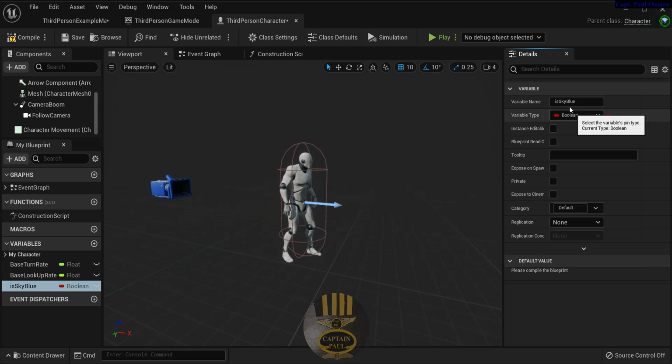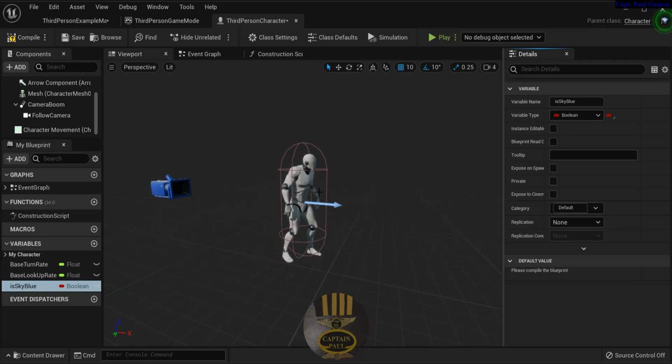And this variable that I've just created is sky blue. For us to be able to see it, the default is telling us please compile the blueprint. So to compile the blueprint, you're going to have to come up here. You can see the question mark there. Just click on that, compile, and right there is sky blue. Now you can see the sky is not blue, it's false. If I click on that, yes, the sky is blue, that becomes true.